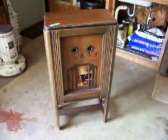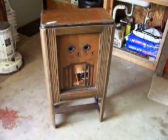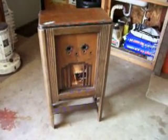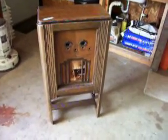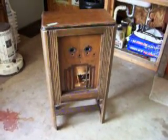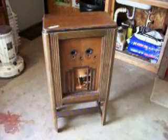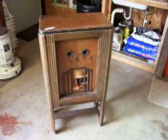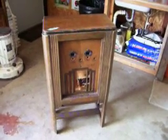So today I found a modest pick for $5. I consider it to be very restorable. It needs a little TLC here and there. For $5 it is in decent shape. And this is an item I would consider an antique store would probably sell for around $75, $80, $100. And it's a little RCA Model 210 Consolette.